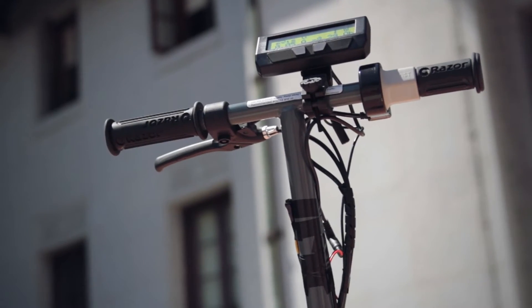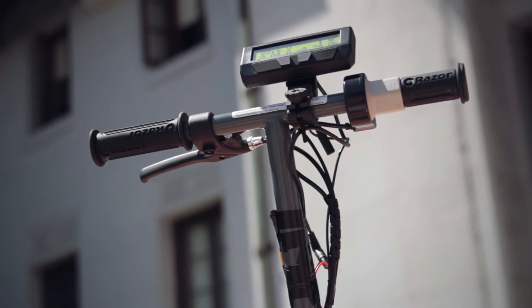They then took that data to think critically about what is the optimal way to charge an electric scooter. In addition, since we're working in the invention lab, which has all these beautiful machines like 3D printers and laser cutters, each student had to do a project using the tools in the lab.